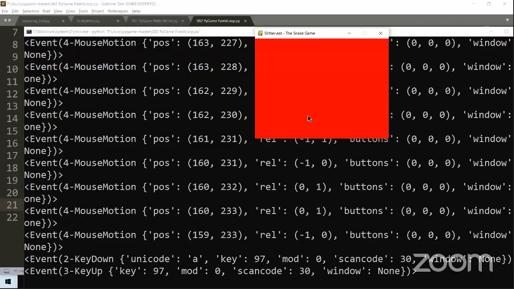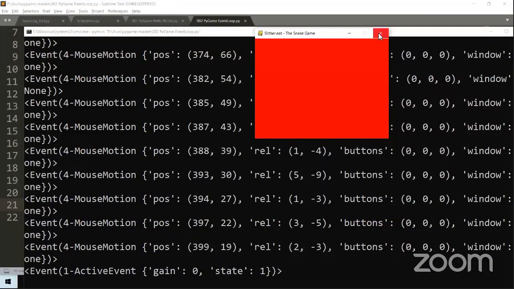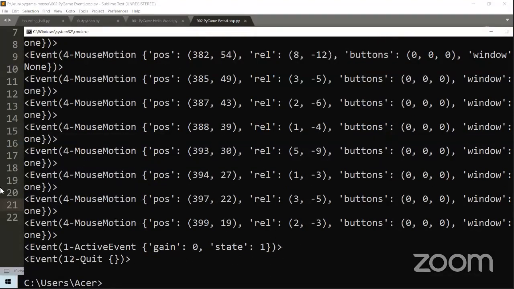So this is how you capture all the events of what a user does while developing a game. You might capture and use it or ignore it. That is your choice. Here what I'm doing is capturing all the events and printing them, but I'm not doing anything with them. I'm using only one event, which is the quit event. If I click this, it'll close. That is a quit event.